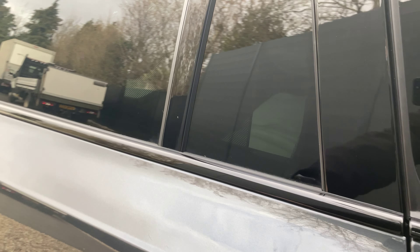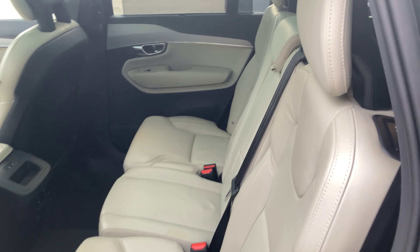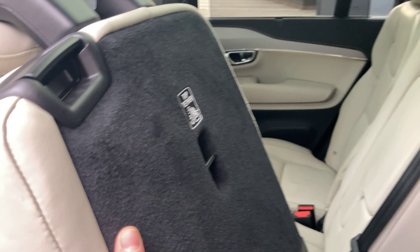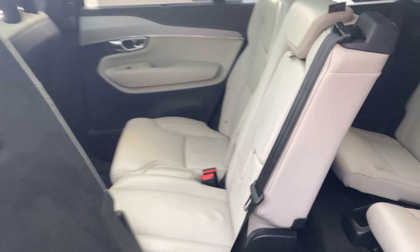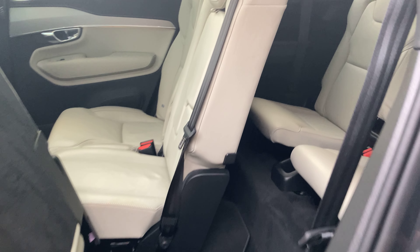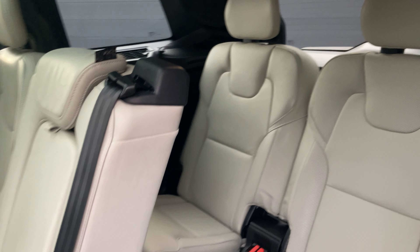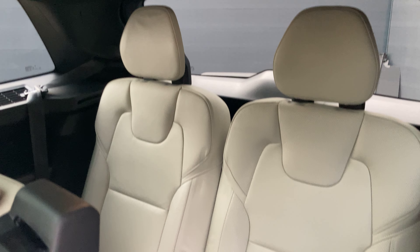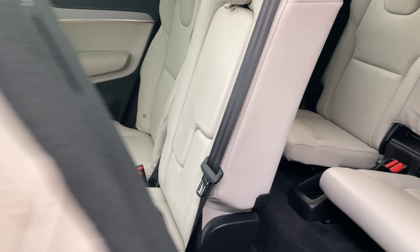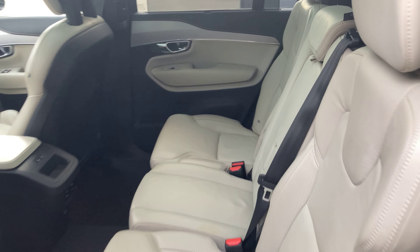To show you the rear two seats — it's really easy to get into the back. A lot of seven-seaters don't have an easy gateway, but you've got a nice little pathway here. You can do the same on the other side, and we've got the same blonde perforated Nappa leather seats back there. You can see it's nice and easy — I've done it all one-handed. If you look at the photos you can see what it looks like with all the seats folded forward.